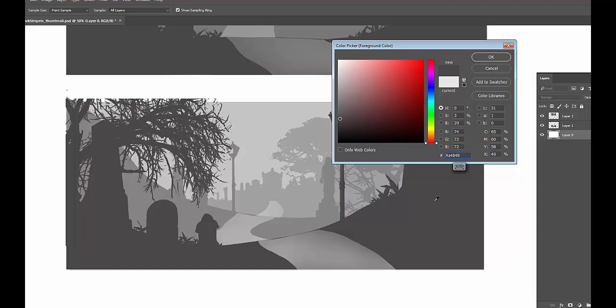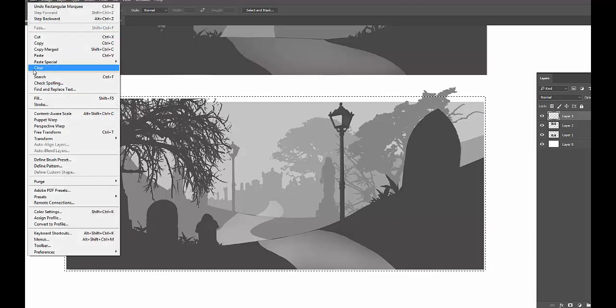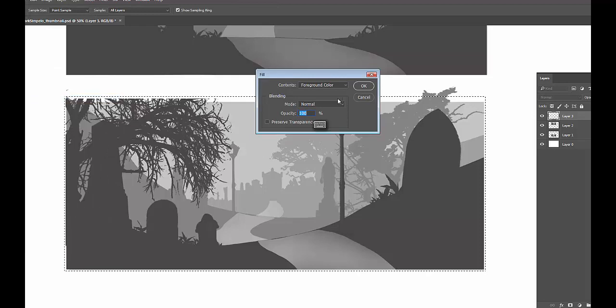So the problem is, look at his values right there. His values are like at 70 right now, which could work if it was daytime, but a cemetery at night is better lit being moody, being creepy, having a moonlight on, a building light on, whatever. So the first thing I would do is drag a square box right over on top of it, and fill it with probably another about 20% gray. Edit and fill, and that's foreground color.